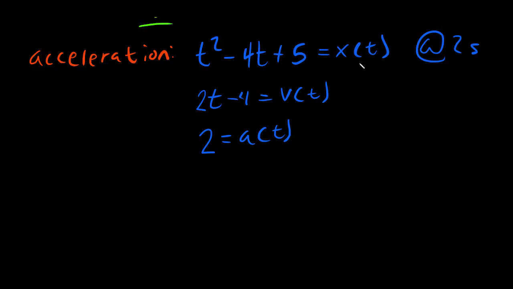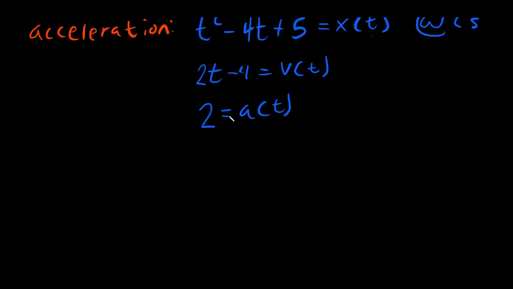This is just dependent on whether you're going to be given it, and if you're not, just assume it's x of t and not y of t unless it's a specific problem. Okay, so here, your acceleration is equal to 2. Okay, so let me explain what this exactly means.